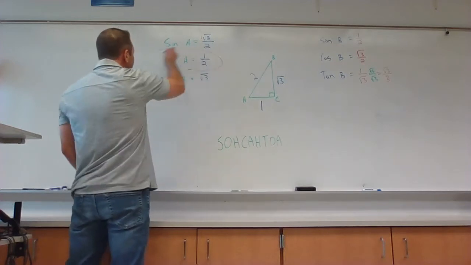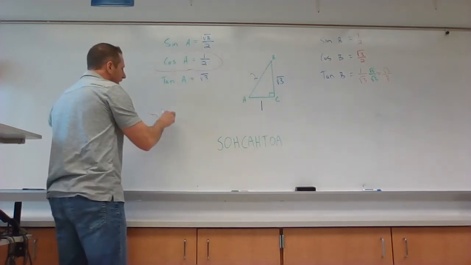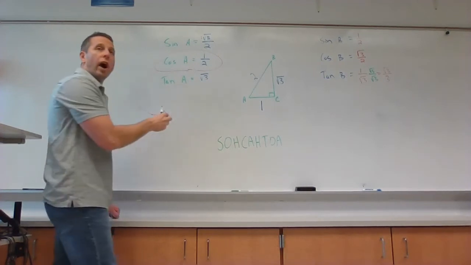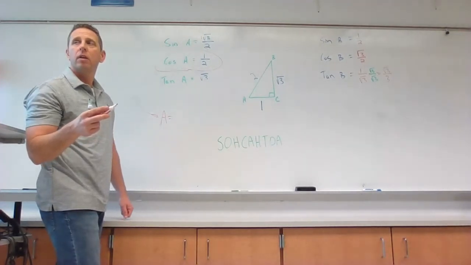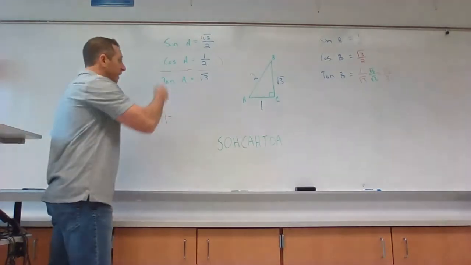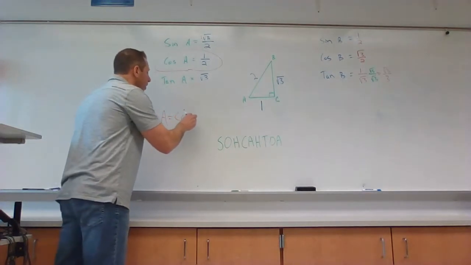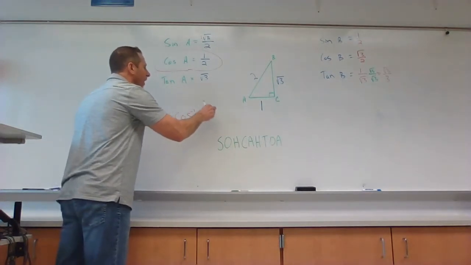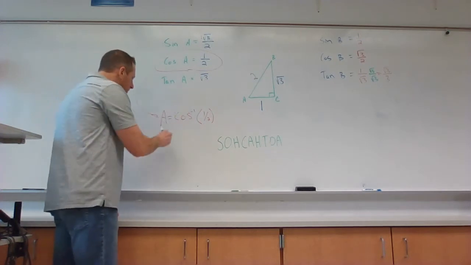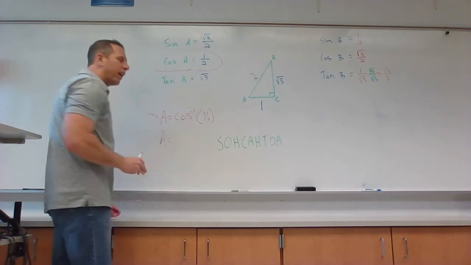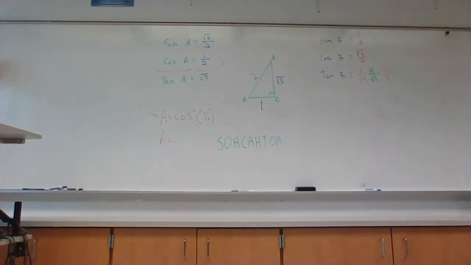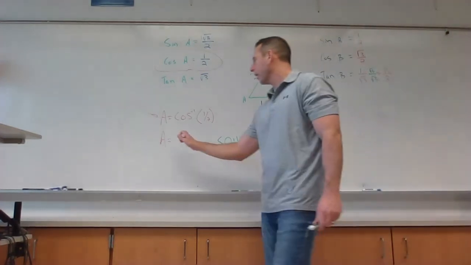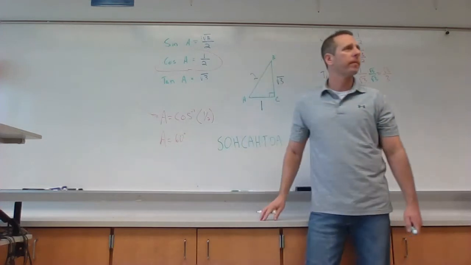So we're going to take this and to find the measure of angle A, we're going to do what? Do you remember how we ended the class yesterday? What did we punch in? Josh? You're going to hit second cosine. It's going to give you the inverse cosine, and then you're going to punch 1 divided by 2. So when you punch this in your calculator, the measure of angle A, what happens? What does it give you? 60 degrees. Well, we already knew that. Okay, but now the calculator is showing us and confirming that that's 60 degrees.